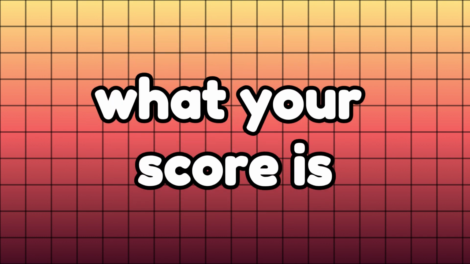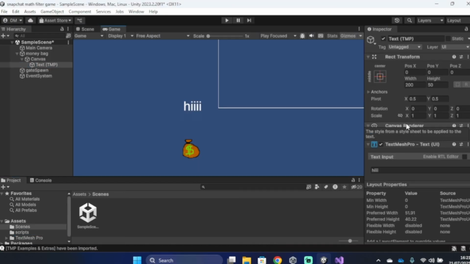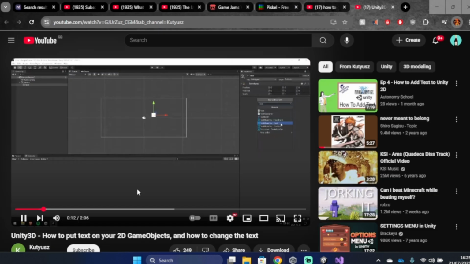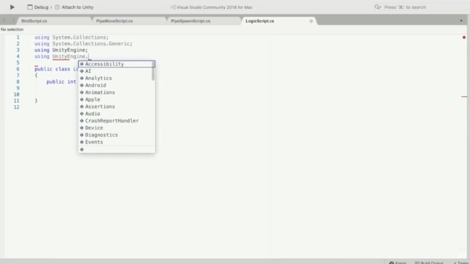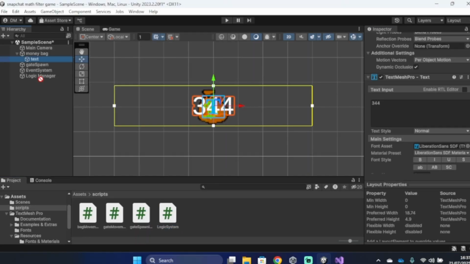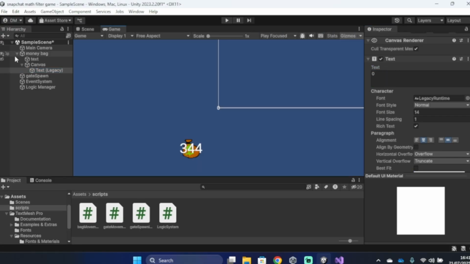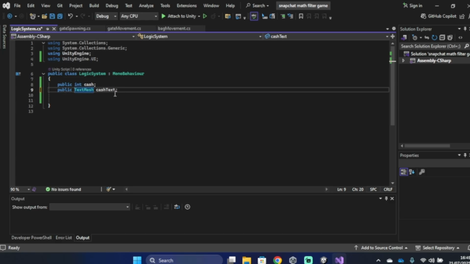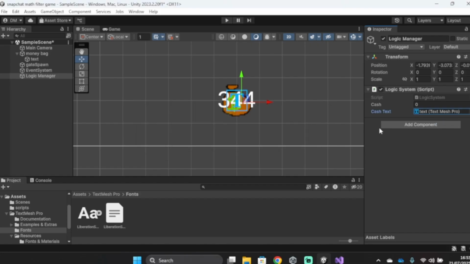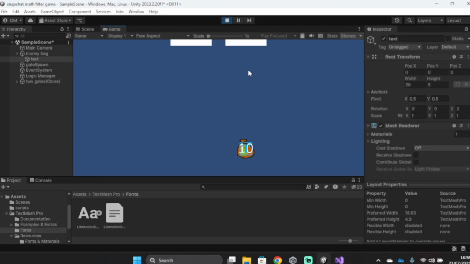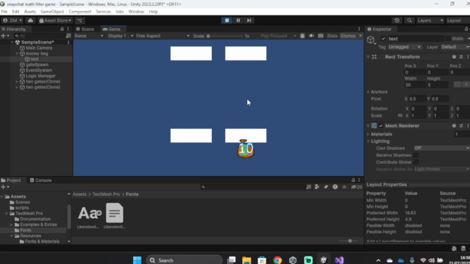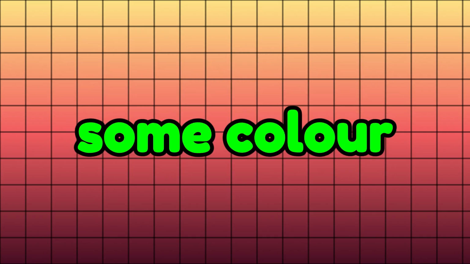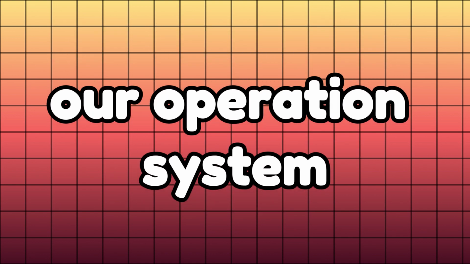Time to add text on top of the bag so you can see what your score is. Nice, everything's coming along with not too much stress. Now, let's add some color as well as setting up our operation system.